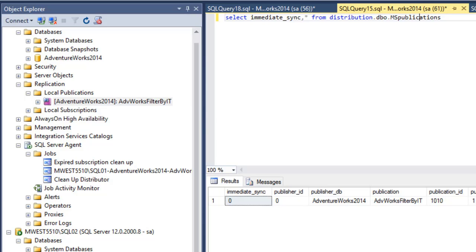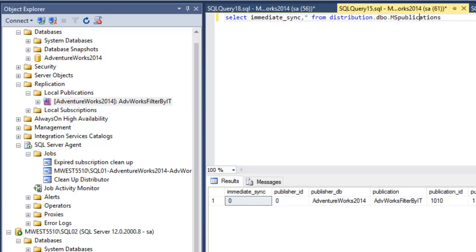Two parameters are passed to the cleanup job. The first one is the minimum number of hours to keep the transactions, and the second is to delete if the transactions are older. So we don't need to hack the stored procedure this time. All we need to do is set this flag to false. So let me show you where it gets set first.